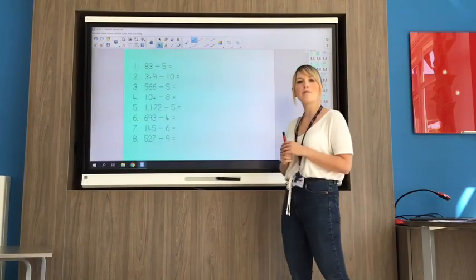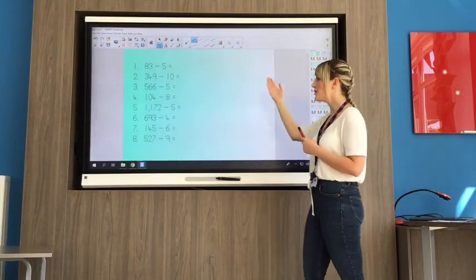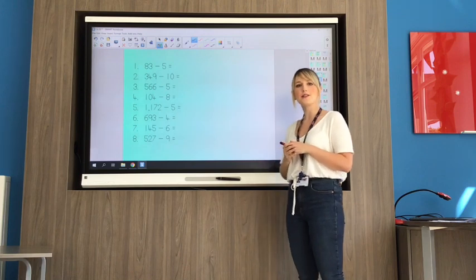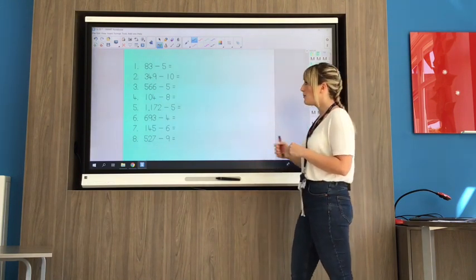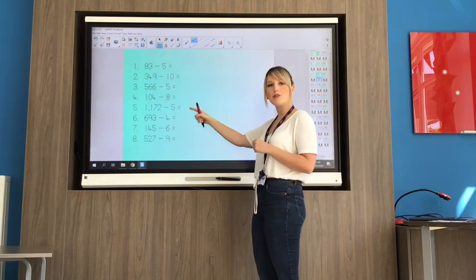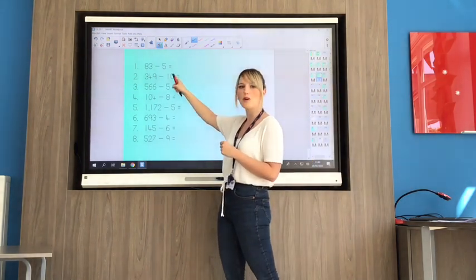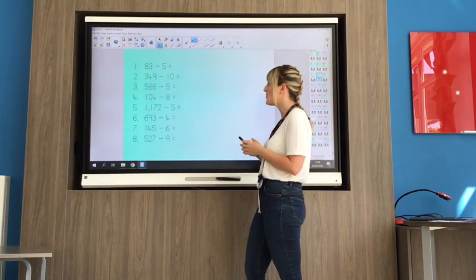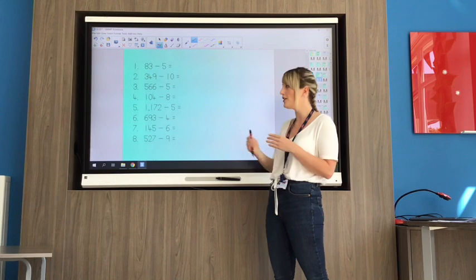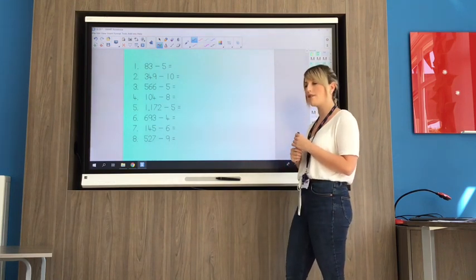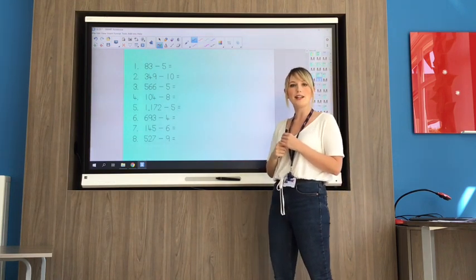Okay, if you've got a medium or a hot sheet, you've got sums which look like this. You're going to work those out in your head, so you're going to do them mentally. We're only taking away 1-digit numbers, except for the second one, but that's only subtracting 10, and we all know how to do that. So you should be able to solve these in your head pretty easily. I'm not going to go through them all. We're just going to have a look at a few of them for a few little tips on how to help you.